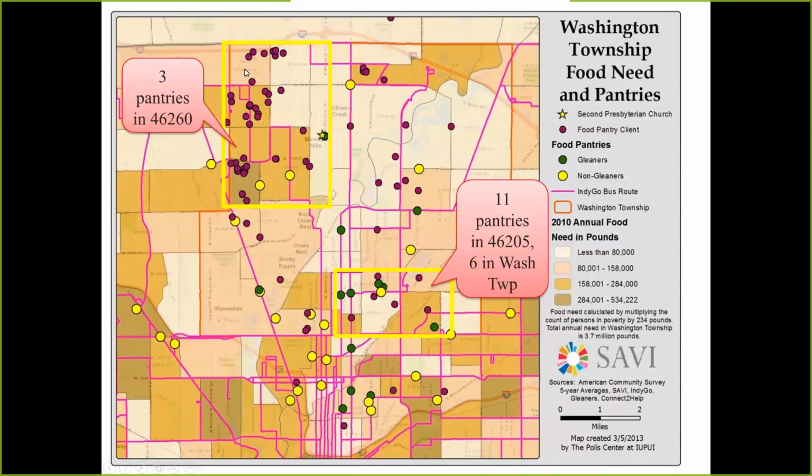And then we look in northwestern Washington Township, we see a lot of clients, but only a handful of existing food pantries, and we see they're non-Gleaner, so it might be logical that they would have less capacity than Gleaner-supplied food pantries as well. So from a map like this, if you're going to make the decision to locate a satellite food pantry, the logical spot seems like it would be up here somewhere in northwestern Washington Township.